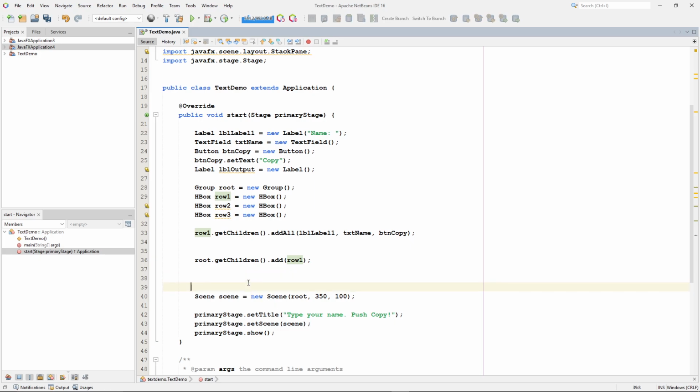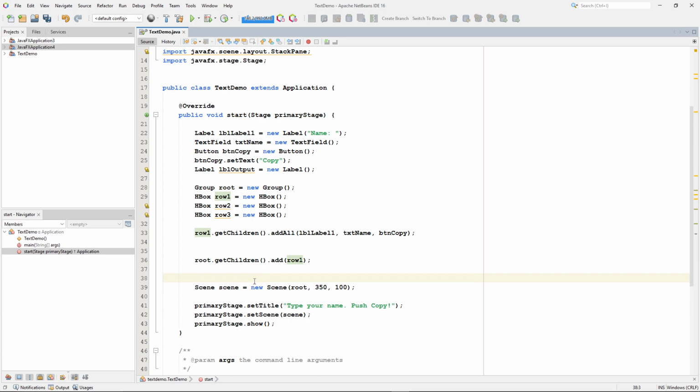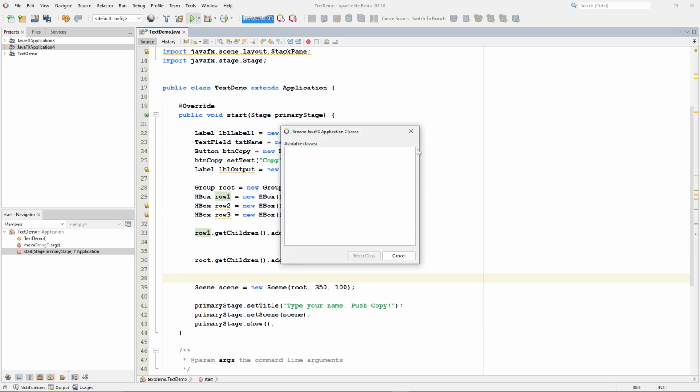Okay, a lot of steps in JavaFX. It may seem like a lot to have to make a root, add scenes, add stages, but ultimately that does make it more flexible because we can have a whole bunch of separate scenes in an application. We're not doing anything that complicated in this, but if you have a bunch of scenes, you can swap them in and out really fast. Let's test this and see what it looks like.